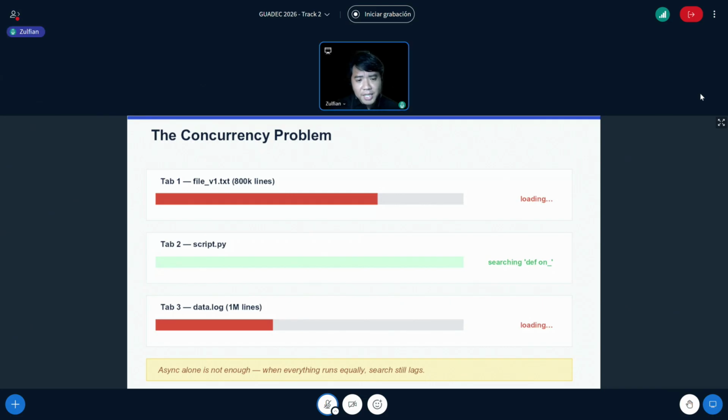With naive async, where all operations run at the same priority, the search starts feeling sluggish. The UI is technically responsive, but the search interaction lags because the file loaders are competing for the same scheduler time. Async alone is not enough. When everything runs equally, search still lags.